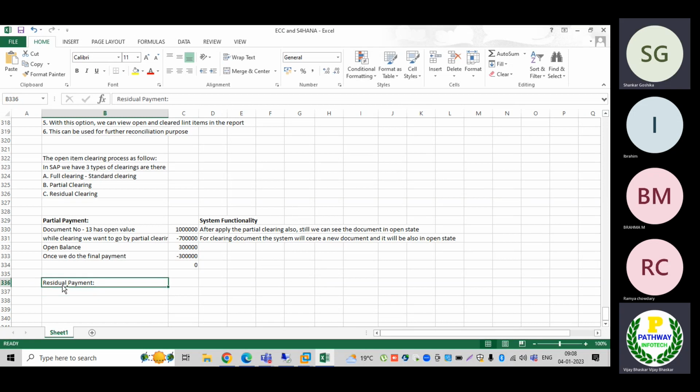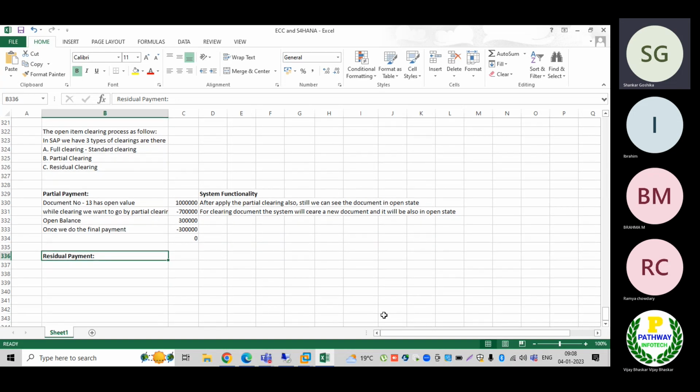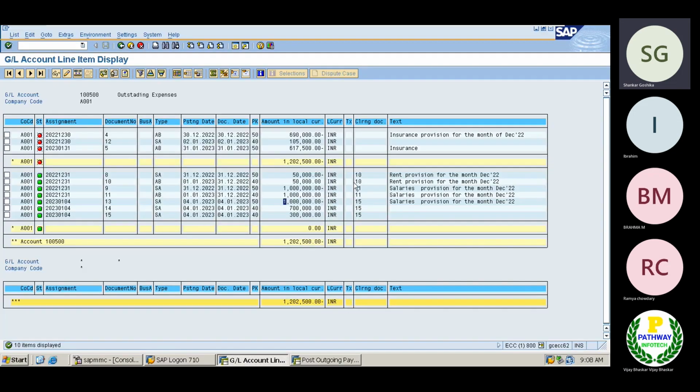Okay, now Vijay, I have a question. Yes, tell me. Why are three transactions showing only one clearing document number? We made the payments at different times, right? Not only a single time.